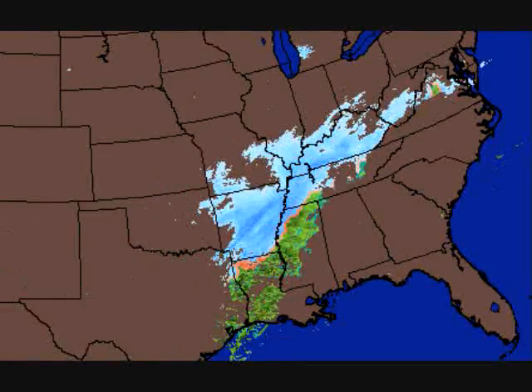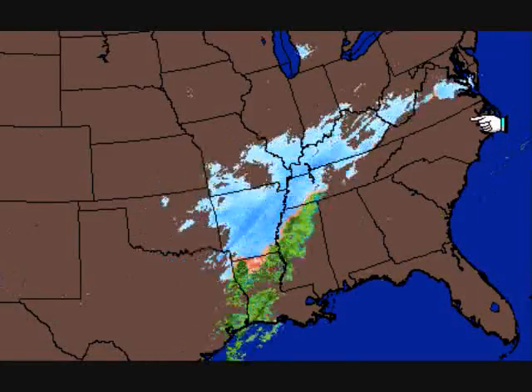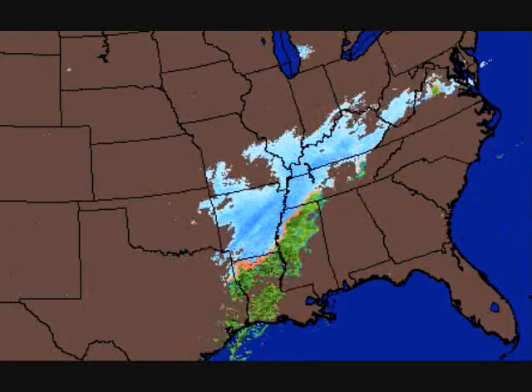We're looking towards a disruptive storm which continues to unfold here for a lot of the nation. Here you can see the latest radar imagery showing the blue for snow, the green is rain, and the pink is the rain-snow line. You're raining right now across most of northern Louisiana, where it was a little bit of a bust in the forecast that they would see snow — that did not end up occurring as you can see here.